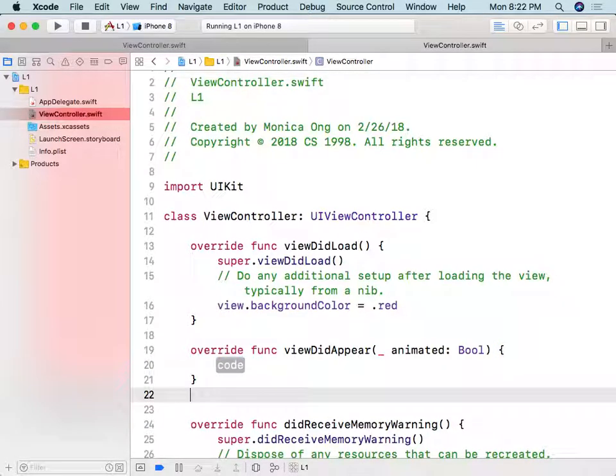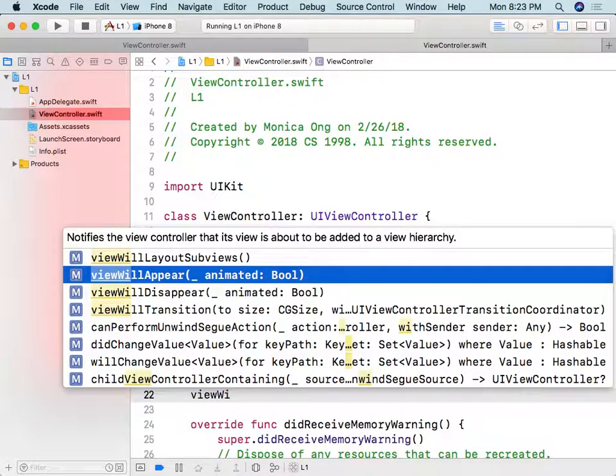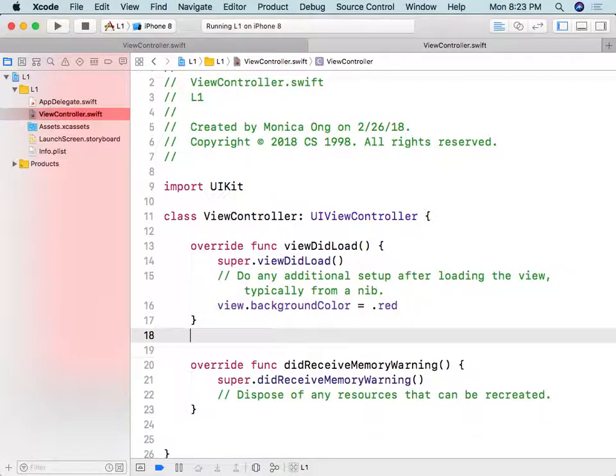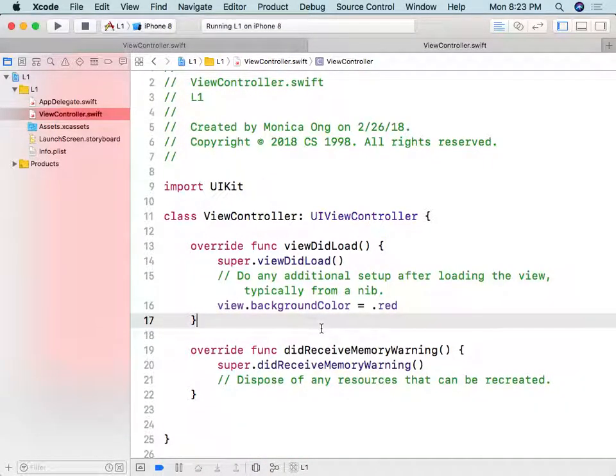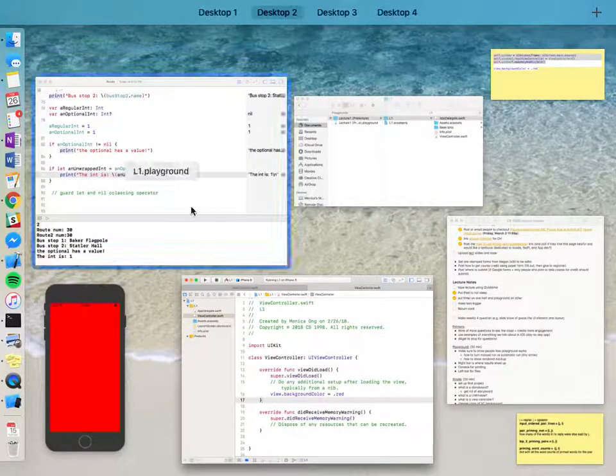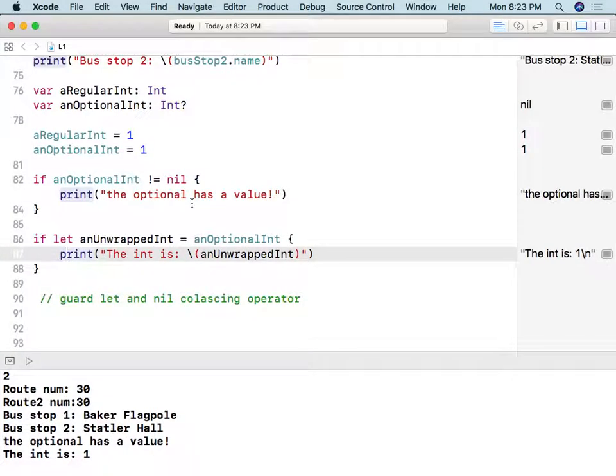And there's also viewWillAppear, so sometimes you want to do something just before the view is going to appear. So there's a bunch of nice methods that are part of iOS development, or at least part of view controllers, that are pretty good and pretty helpful. So yeah, that's basic Xcode 101. This will help you probably for your next project, but I just wanted to give you a little taste of how to start a project.